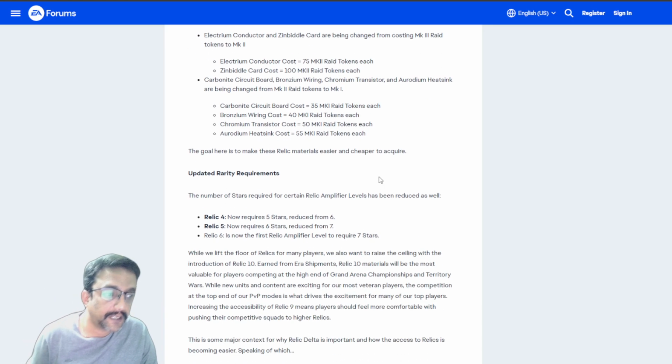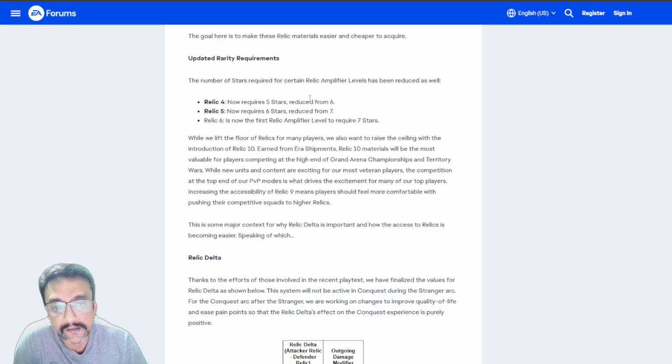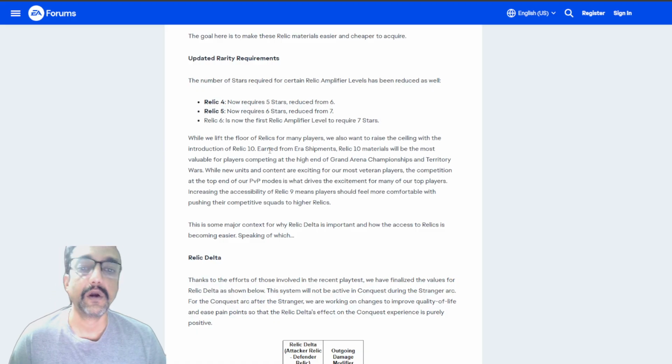Good, let's continue. Updated rarity requirements. The number of stars required for certain relic amplifier levels has been reduced as well. Relic 4 now requires 5 stars. Okay, and there new Relic 6 is when we need the 7 stars. Okay, great.